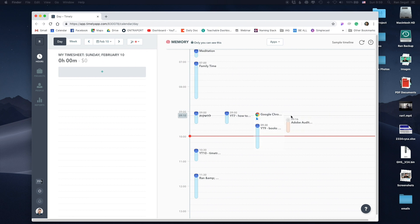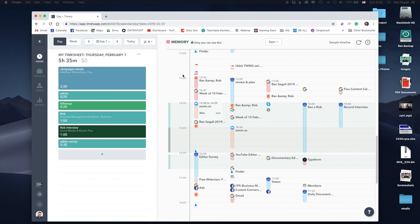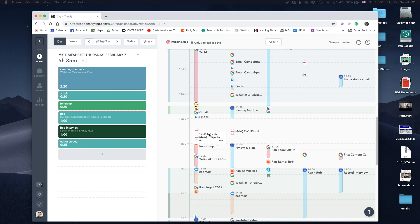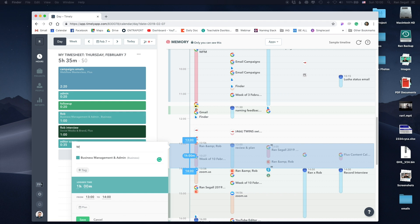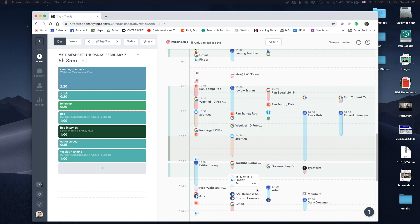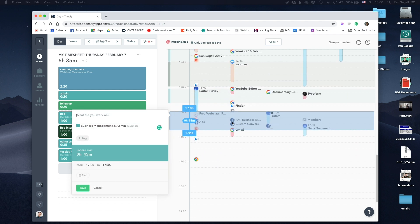As you can see in the memory tracker, you can see which software I had open, and I can also see my calendar. Let's go back to Thursday where I was doing some work. You can really see at any time during the day what software was open, what window in Chrome was open, and what I was doing. Here I forgot to time track this whole area, so I can just go back and say this hour I was doing — I have all my projects here, categorized into business, Flux, and the design consultancy. This was actually business management and admin — weekly planning. And through here I was working on Facebook ads. So I can assign that to the Webflow Masterclass under ads.